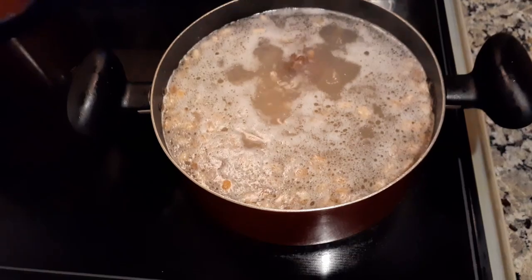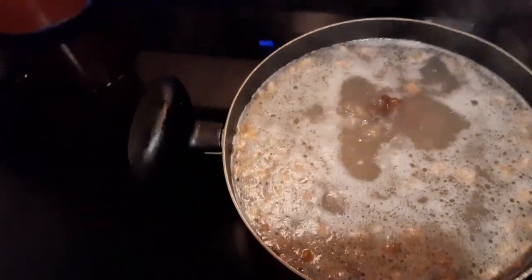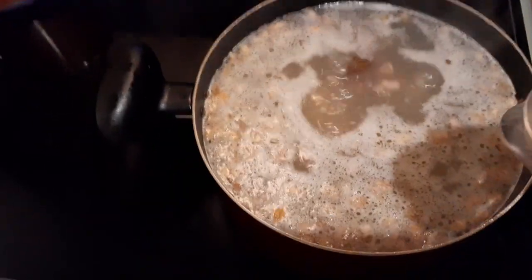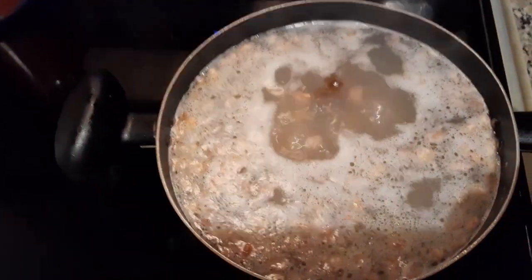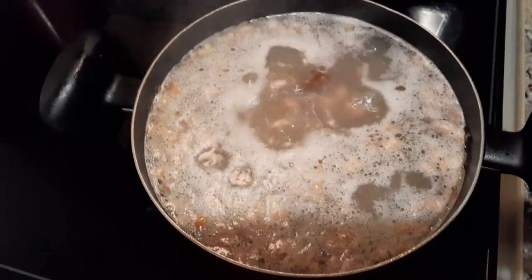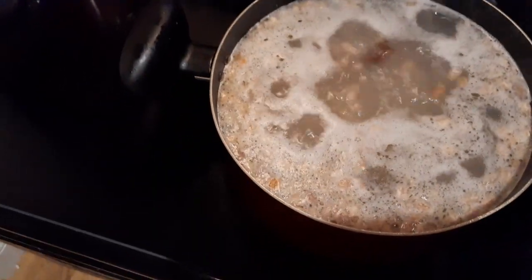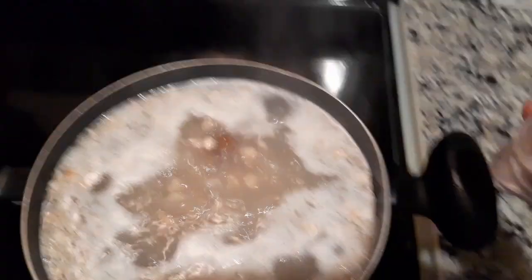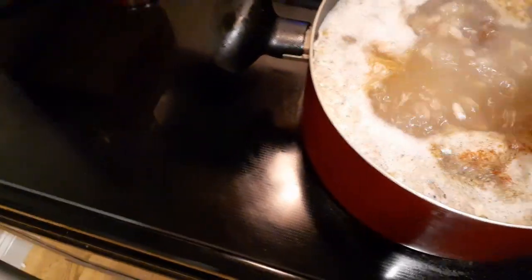So what I'm going to do now is add in some of the seasoning. In this small container here, I have a half a teaspoon of salt, a half a teaspoon of black pepper, a teaspoon of paprika. So I'm gonna put this in right now. I have more seasoning, but it's not going in right now.